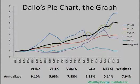Looking at the graph, if we plot all the components of the pie chart, we see that this heavy black line is what we get. Yes, it's true, the results can never be as bad or worse than the worst fund in the portfolio, but can also never be as good as or better than the best fund. But overall, if you look at how smooth this line is, those less than 3% losing years are barely noticeable on the chart. And because this portfolio rarely trades, except mildly at the end of the year when we rebalance, it's fairly tax efficient, something to consider for a non-retirement account.